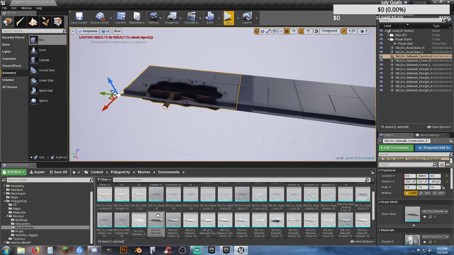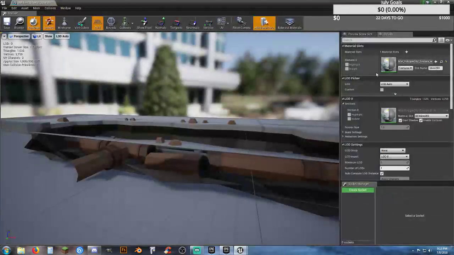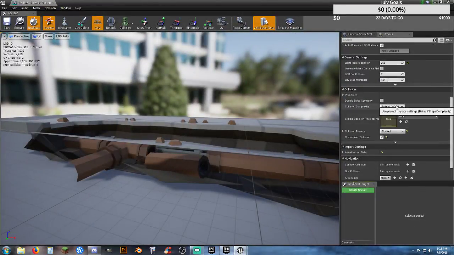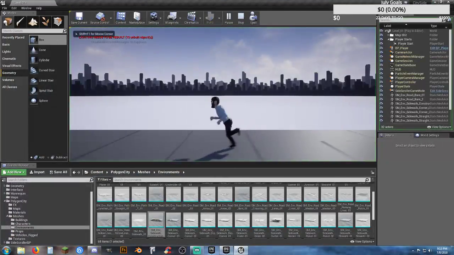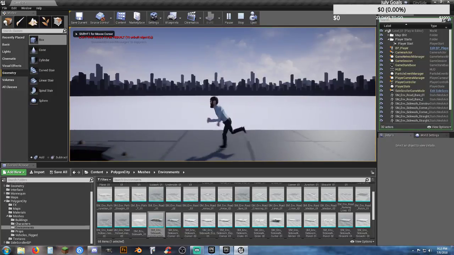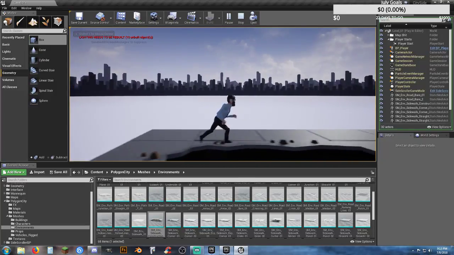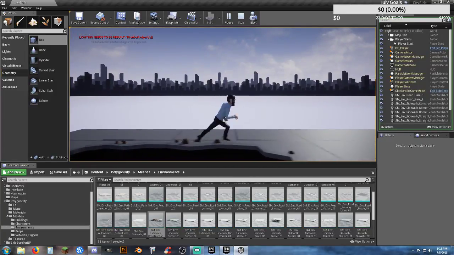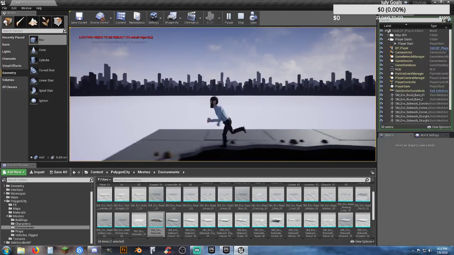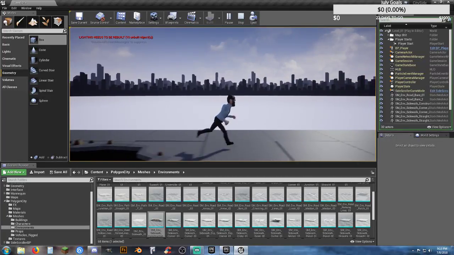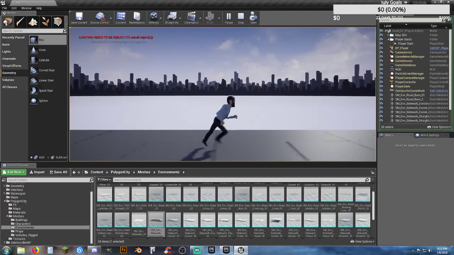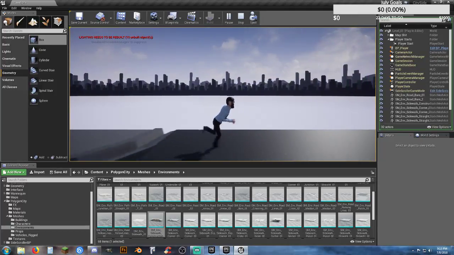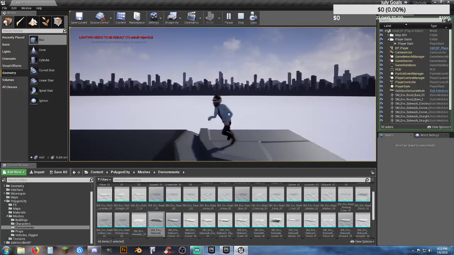But this is another one where you want to double click on it, and you'll want to go ahead and change your collision so that hopefully as you're walking across it, I don't know if it's going to be far enough back. Nah, so it's not really going to matter on this one. We're not going to be able to drop into it, but it gives us something else visually to look at. You can always change your camera angles as well, but I think this is going to work a lot better. So as we're walking down our sidewalk, we have some things that we can see that are different shaping on our sidewalk.